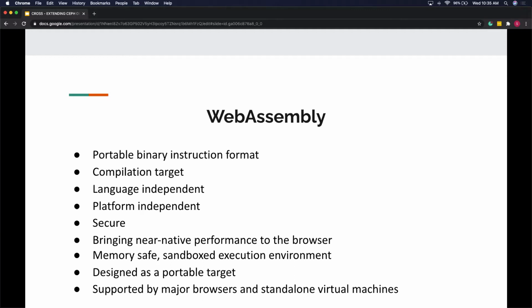So WebAssembly also provides a sandbox execution model, which is based on the same security models that exist for JavaScript. And so WebAssembly actually had huge implications for the web in particular. It provided a way to run code written in any language and then could be run in the browser at near native speed. Today, all major browsers, Chrome, Firefox, Safari, and Edge support WebAssembly executables.